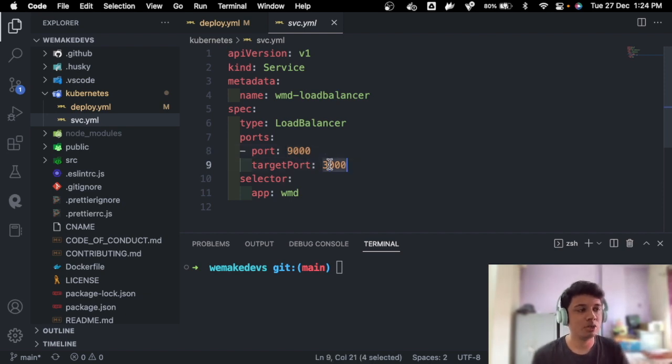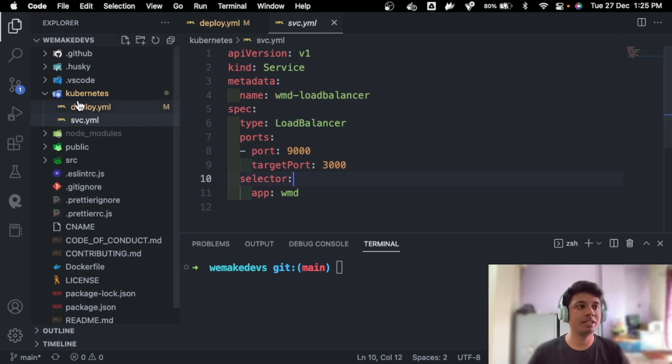But now we see that 3000, what is this 3000? This 3000 is the port for your service. So this is not the container port, but this is the service port. So if the service port was, say, 8080, our target port would be 8080. So when someone comes to the port of the load balancer, it forwards it accordingly to the 3000 port of the services which are under it. Cool. So the load balancer is done.